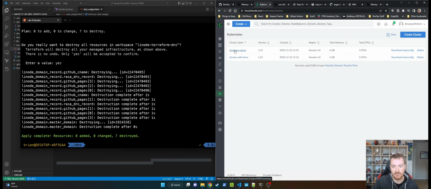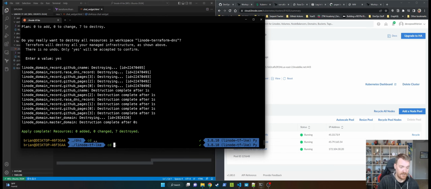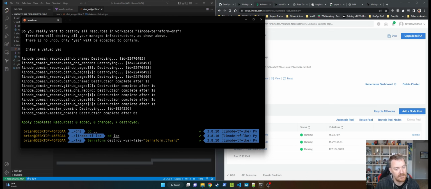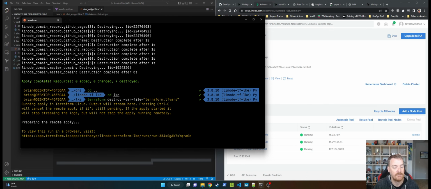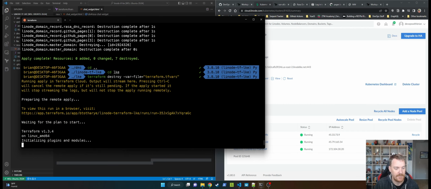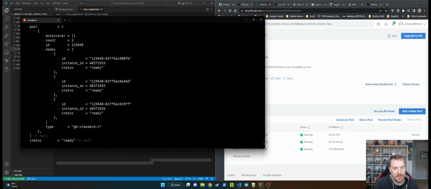Kubernetes is still here, right? The demo, so we need to get rid of that. We can go to the LKE directory, and just like before, we can do the Terraform Destroy command. This is cool because you can build out infrastructures, you can tear them down, you can build out pieces. That's why I split these into multiple files, because I wanted the cluster to be built out first, then I want to do DNS.